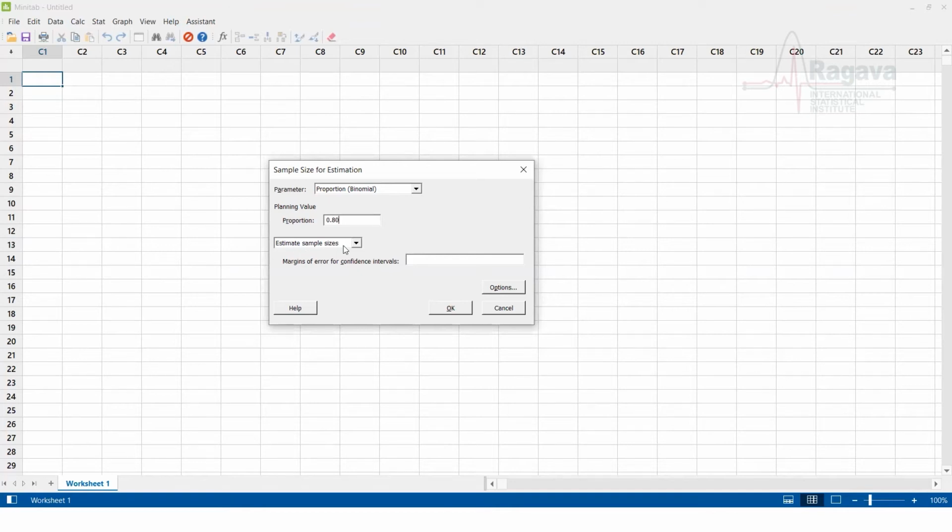Okay, this is about estimation of sample size. There is no doubt. Margin of error. What is margin of error? The level of significance, like the confidence interval. Yes. So we can use 0.05 or 0.01 or even 0.10. These are all acceptable levels, which are similar to confidence intervals of 99, 95, 90, correct? So I'm going to use 0.05, 5% margin of error. Okay. No need to choose any other option. Just click OK.